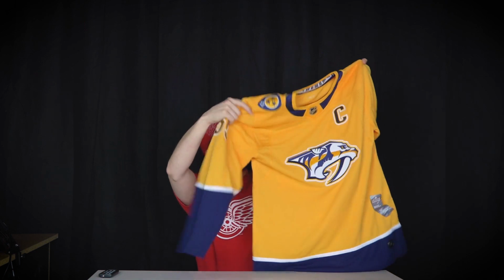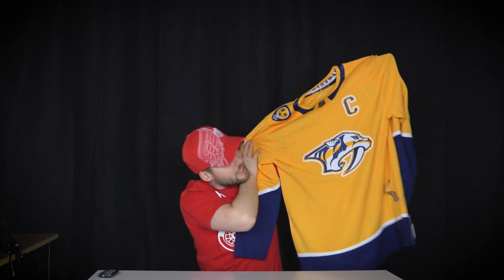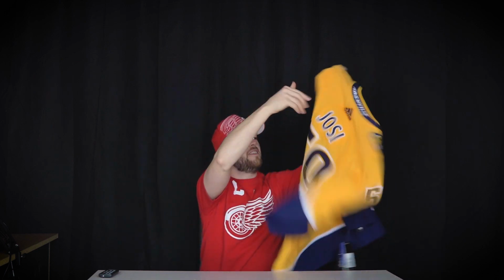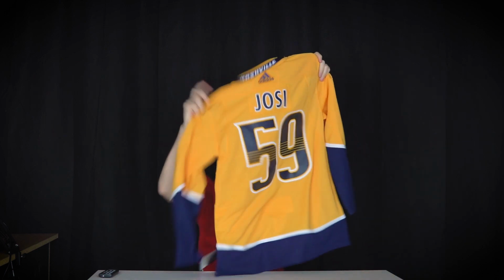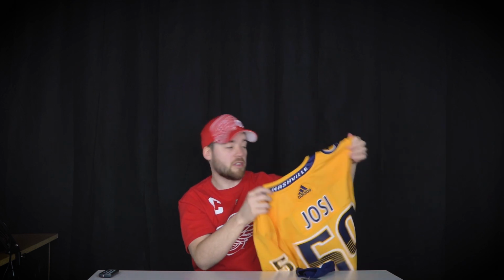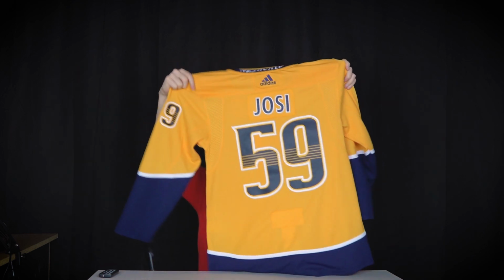I just want to make sure they sent me the right size. Yeah, they did. All right, there we have it. First Nashville jersey, heck yeah. As you can see at the C there, you know who's on the back, Roman Josi. I could have got a Subban jersey, probably should have, but for the same price, to get a jersey with the C on it, I like Josi too, easy choice for me. So very happy with this, love it.